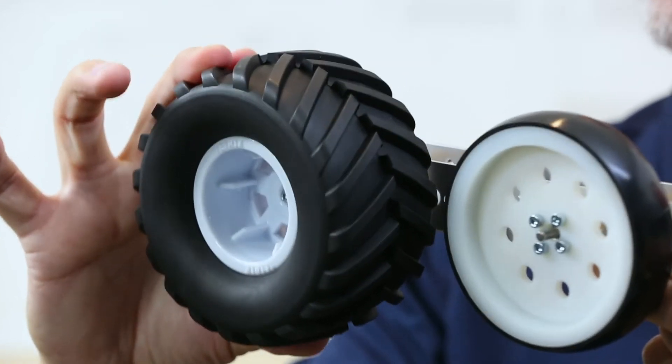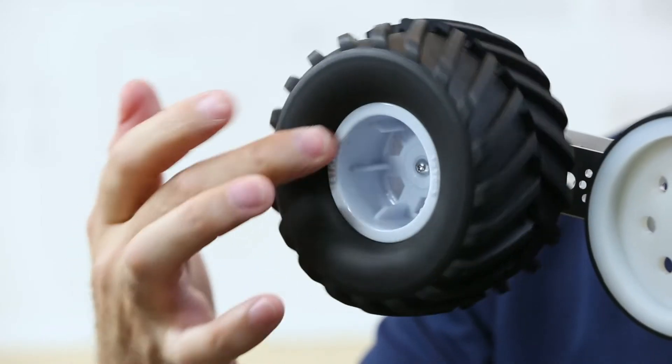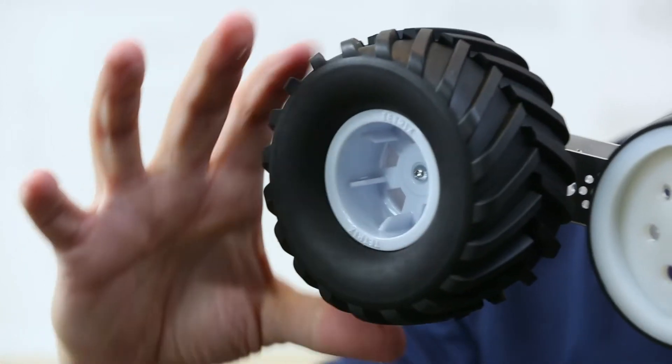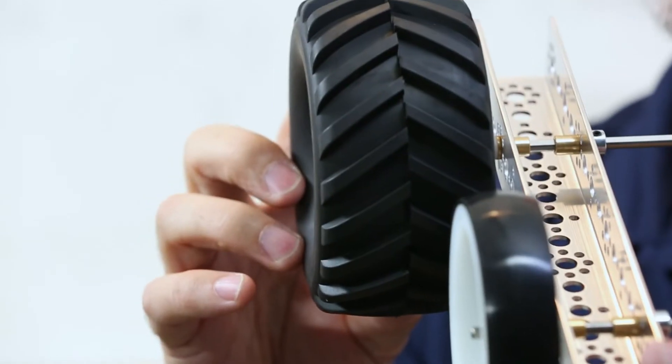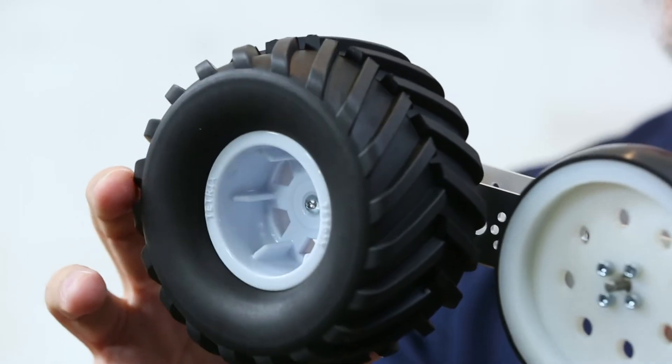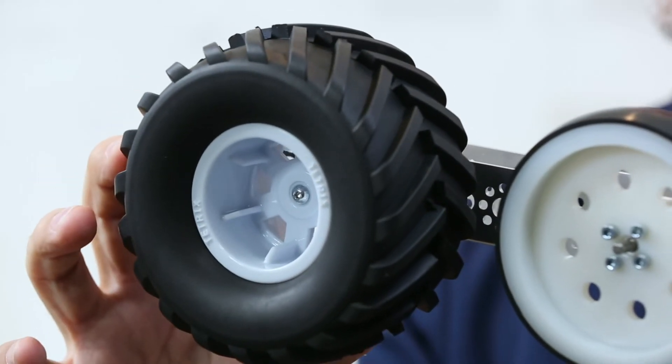It's got a little bit of squish to it. It has a foam insert that helps keep its shape, but it does give a little bit under weight so it creates additional traction because of the bigger contact patch. Because of the aggressive tread, under soft or loose ground conditions it's going to give you more traction, or if there's rubble or obstacles on the ground, it might give you more traction as well.